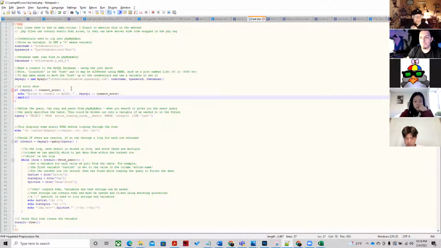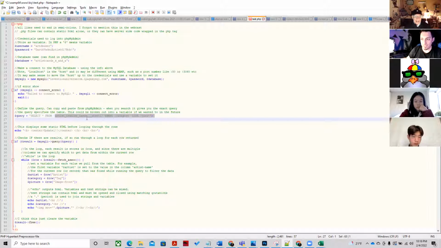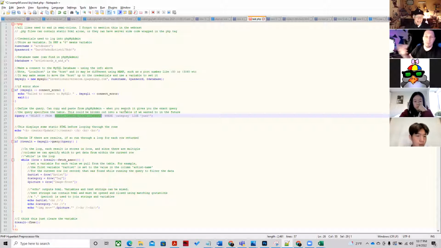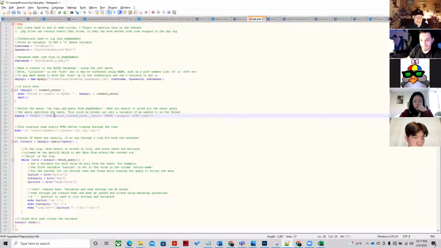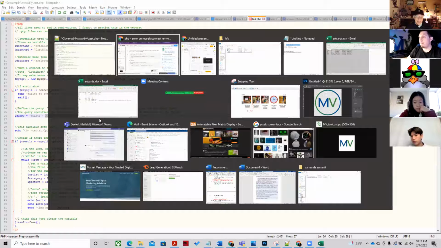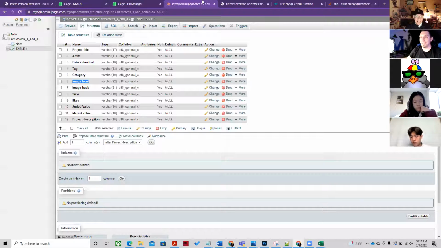Okay, here's the problem. Let's not even mess with this. It took me a second. Sorry, guys. The query, we don't have this table anymore. This table does not exist. That's the problem, so we don't have an error. All of this is working perfect. The error is me, and the table needs to be updated. And we have category like junk, so we don't have categories entered, nor do we have this table. So this should fix it perfectly. Sorry about that, but I guess that's good troubleshooting. It's good to see that anyways.